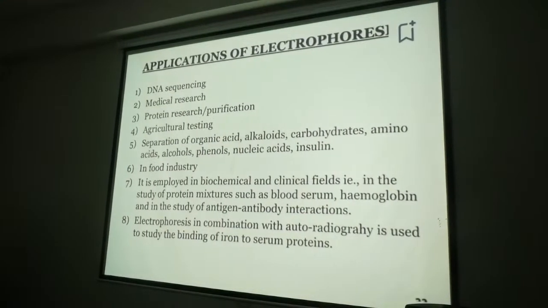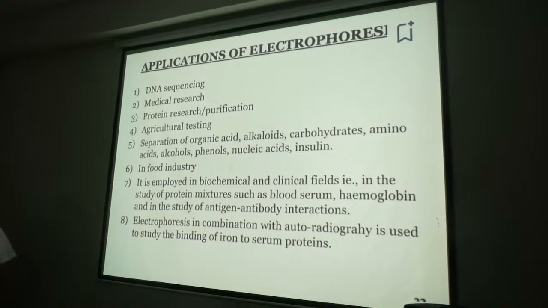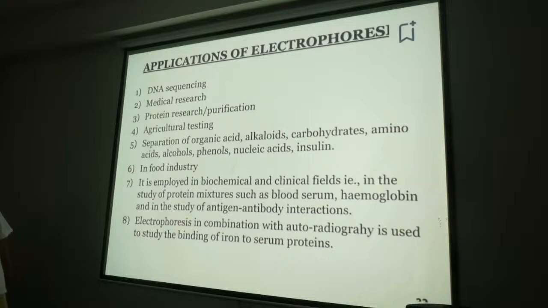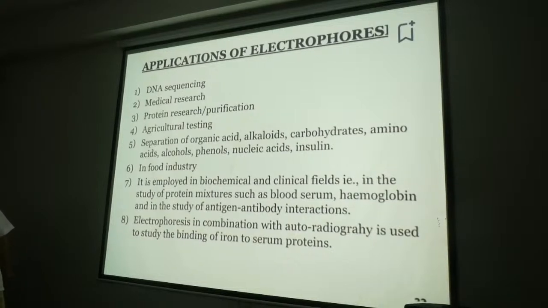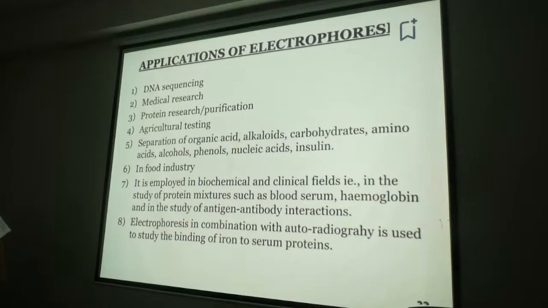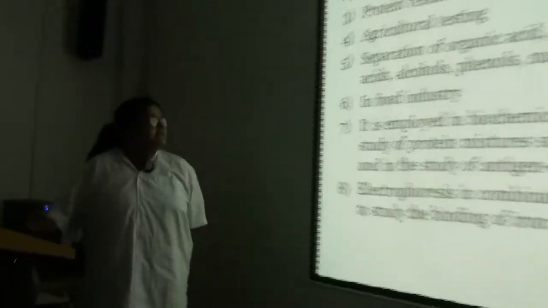Now the application of electrophoresis: DNA sequencing, medical research, protein research, purification, agricultural testing, separation of organic acid, alkaloids, carbohydrates, amino acids, alcohols, phenols, nucleic acid, insulin, in food industry. It is employed in biochemical and clinical field, in the study of protein mixtures such as blood, serum, hemoglobin, and in the study of antigen antibody interactions.